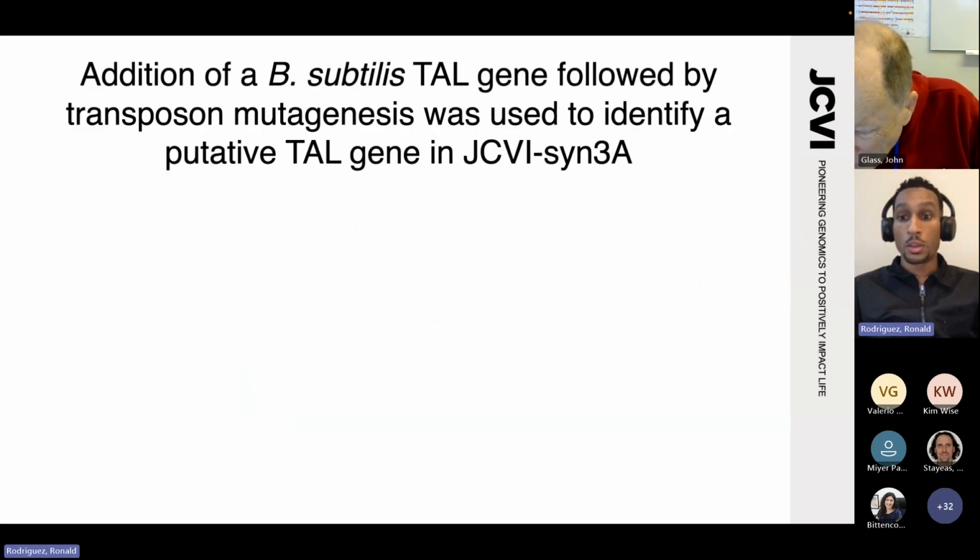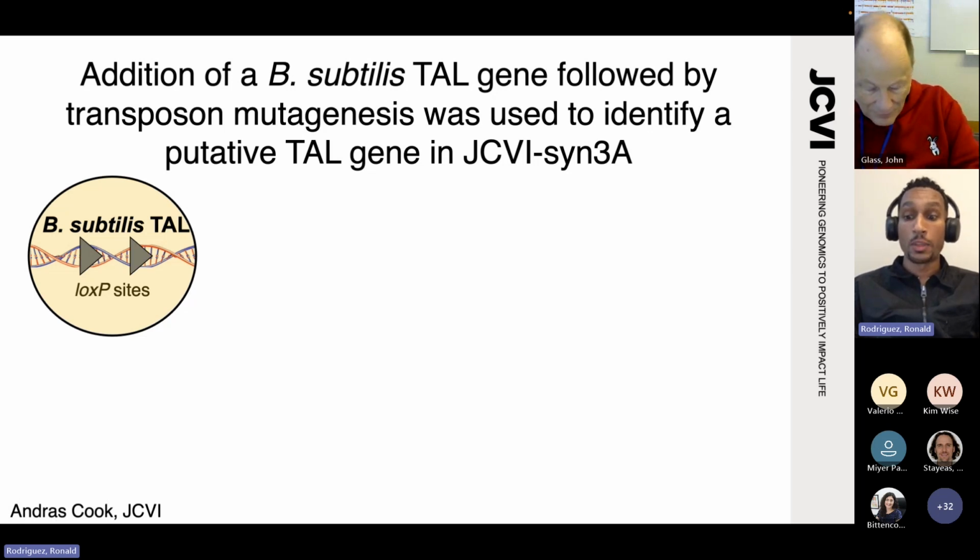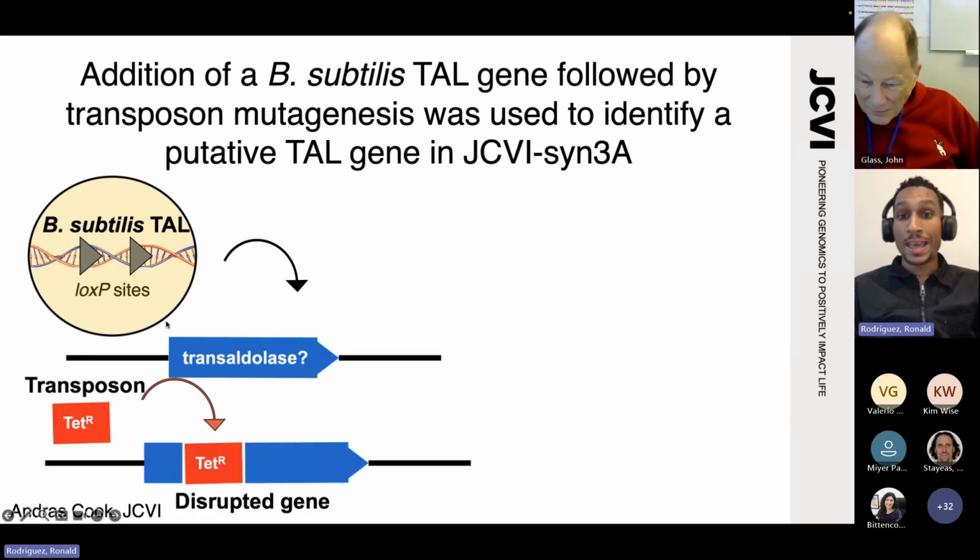To determine if the minimal cell makes a transaldolase, Andras Cook, who was a former research associate in the Glass Lab, took a well-characterized transaldolase from Bacillus subtilis, installed that into the landing pad of the minimal cell, and then subjected that cell to transposon bombardment.